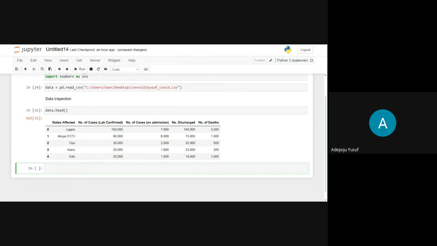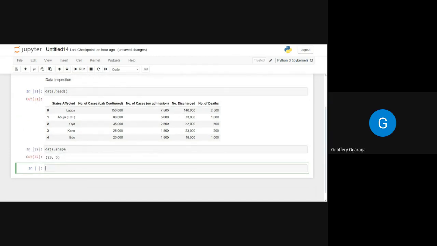Let me check the shape of my data with data.shape. Oh, I have 23 rows, 5 columns. Have you tried your own data.head, data.shape? I'm still inspecting my data.